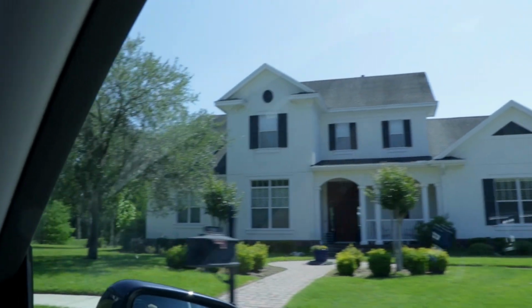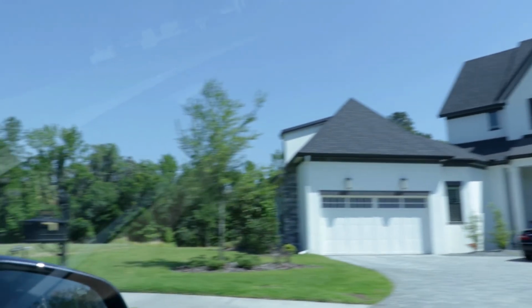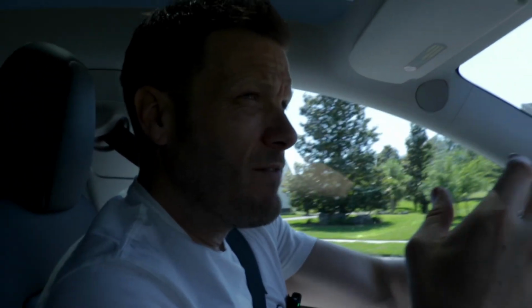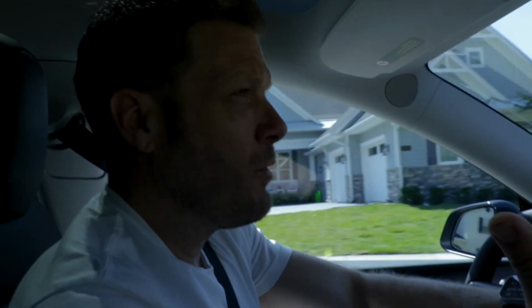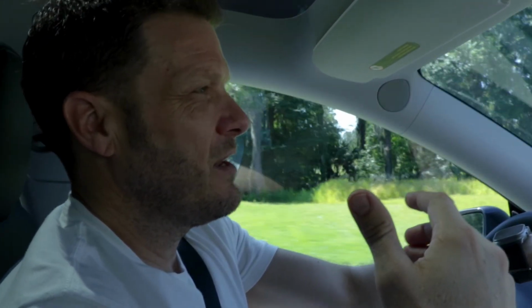And you can be on the golf course, off the golf course. They have different sizes of lots depending on the size of home that you want to build. And they have a whole array of builders that they work with. So if you're in the market for that private country club style living, they have all of the amenities you could ask for: a resort style pool, a fantastic fitness center. The clubhouse is gorgeous, and the food, I can tell you from first-hand experience, is absolutely delicious.